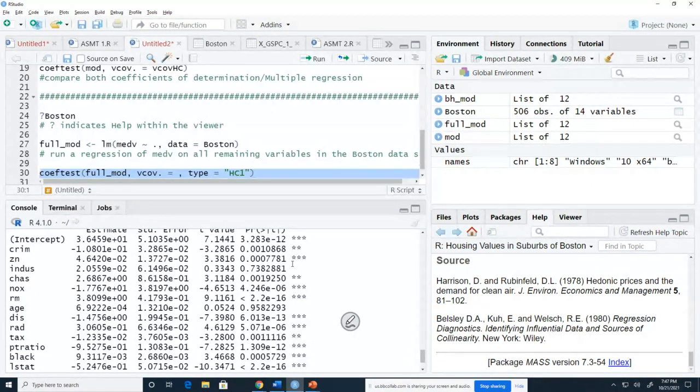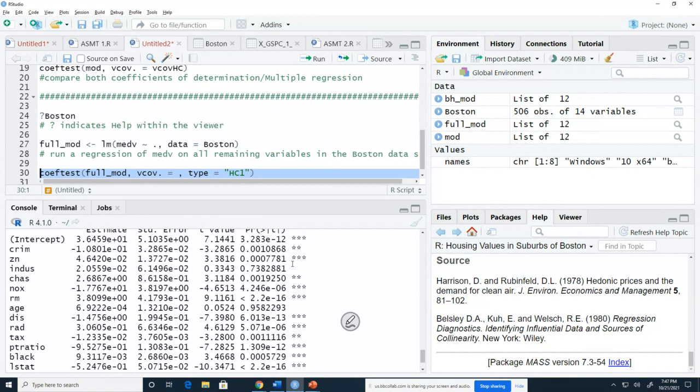We told R that we wanted to understand the relationships between the independent variables, all these different variables within the Boston data set we've been working with since the beginning of these exercises, and the median home value dependent variable. So that's what you see now in the console. Hopefully you heard all of that.